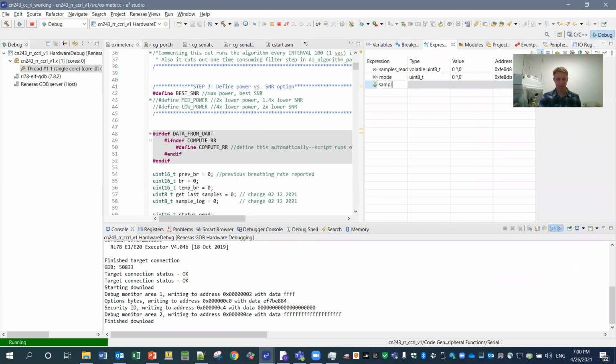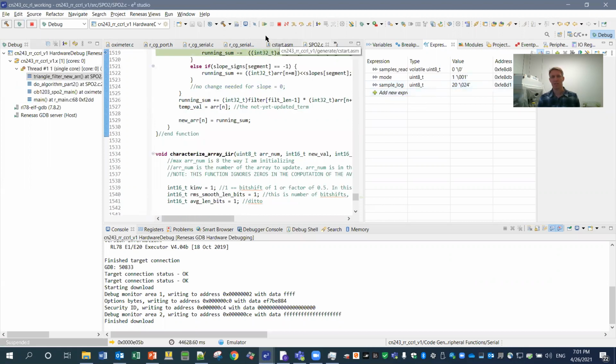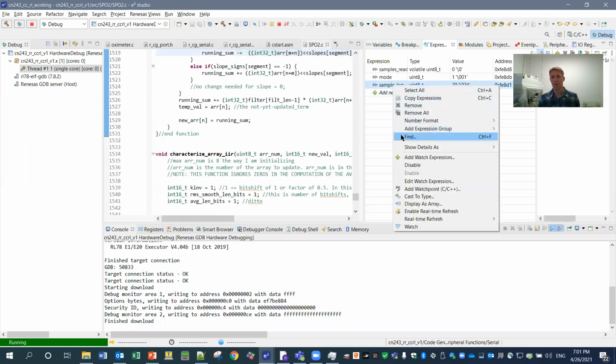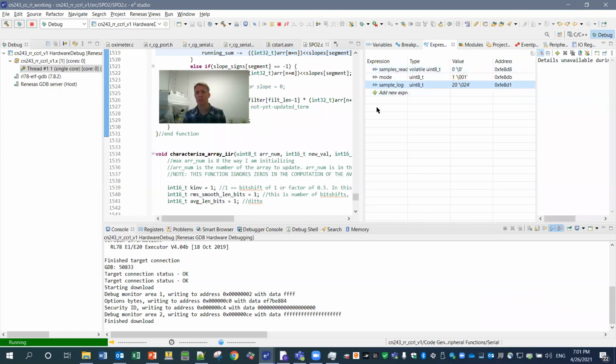I've got my finger on this device because it's a pulse oximeter. So I'm typing with one hand here, sample log. Okay, so sample log was 10 the last time we paused, right? So if we click pause now, it'll update, and it says 20. So let's say we want that to update live and just kind of see what's happening to it over time. We can real-time refresh that. I think I would just add it to a chart. How do we get that to work? I'm not sure. Anyway, you get the real-time refresh to work.